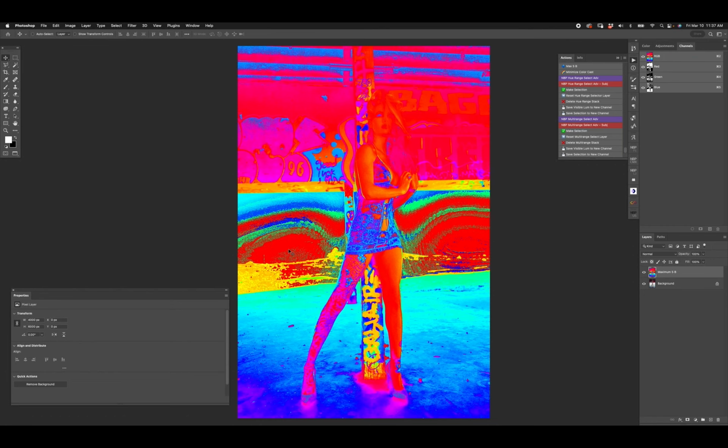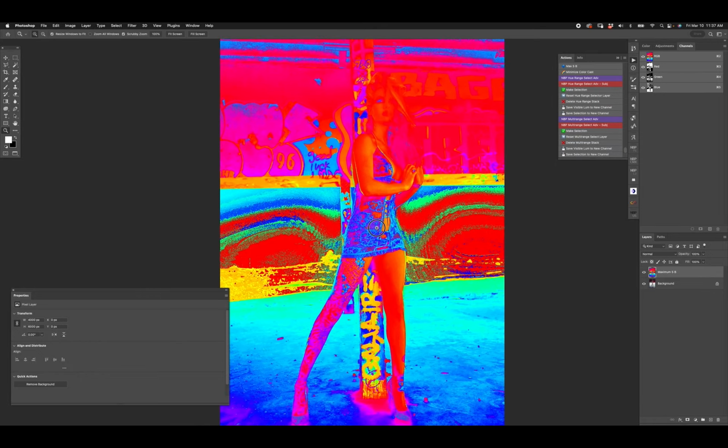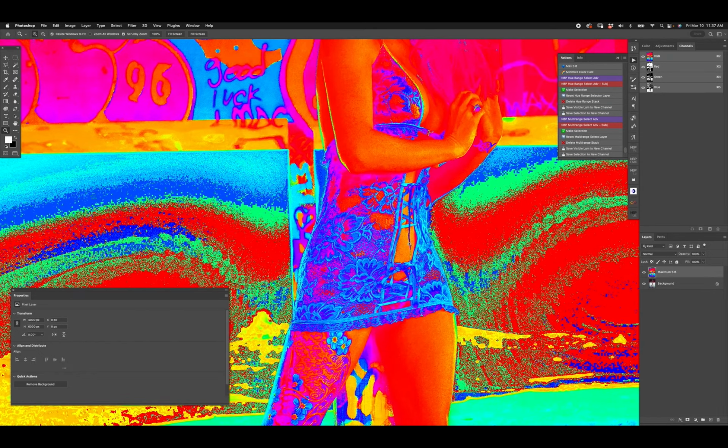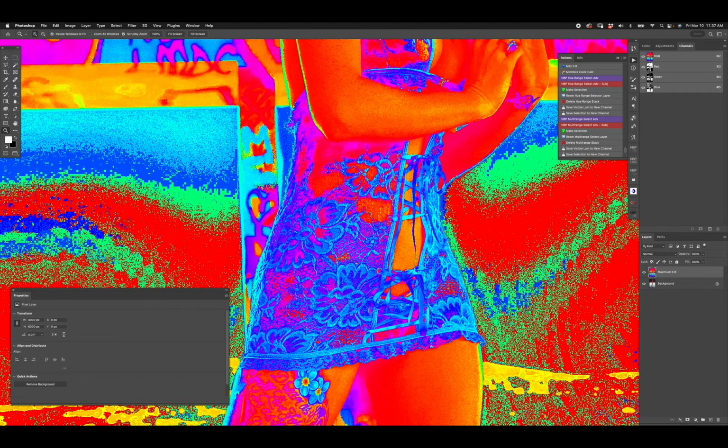We are looking at hues, only hues. Saturation is maxed out and brightness is maxed out, so we can get a clear indication of what's going on. Now, if we look, not too bad. We notice that the outfit is in the blue and cyan range. The skin underneath is in the magenta and red range. In other words, we do have some separation in there, possibly enough separation to do a really good selection to pick up on the lingerie.